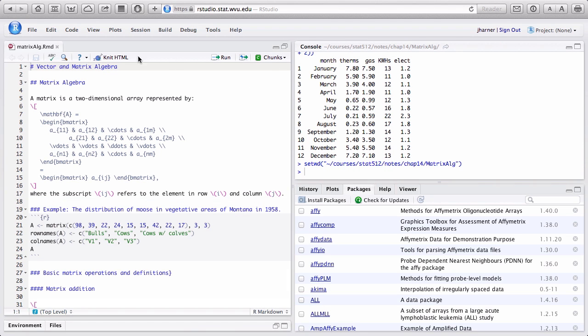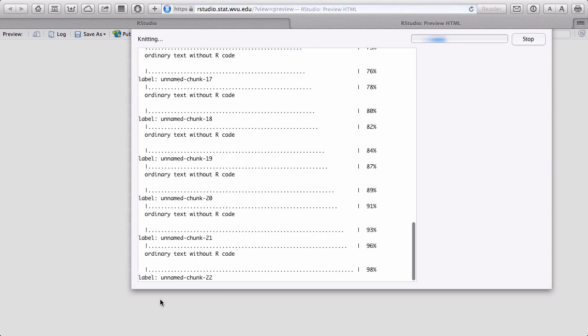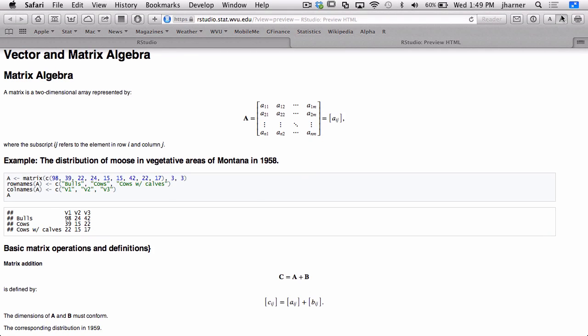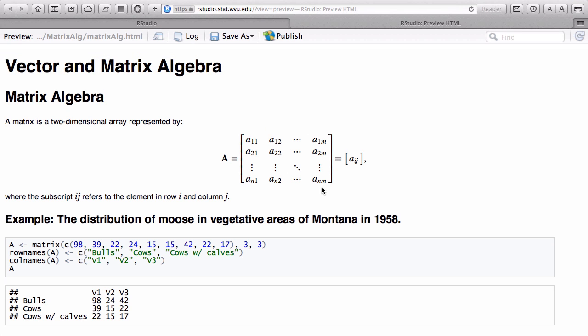Okay. So let me knit this so you can get a gist of what I've done. So I start out very simple. I define a matrix. Let me blow this up a little bit so you can read it. So I define a matrix that has n rows and m columns. So that's an n by m matrix. And we sometimes denote it by just a sub ij in brackets. And so that's a basic matrix.